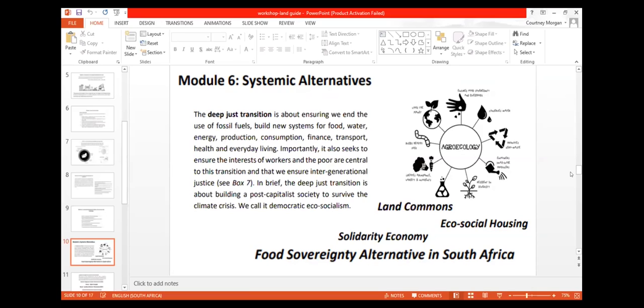And then there's land commons, which is also one of the alternatives. So moving away from the Western ideas of owning land as private property, and moving more towards a common ownership or common use of land. Another alternative is then eco-social housing, the solidarity economy, and then, of course, food sovereignty.